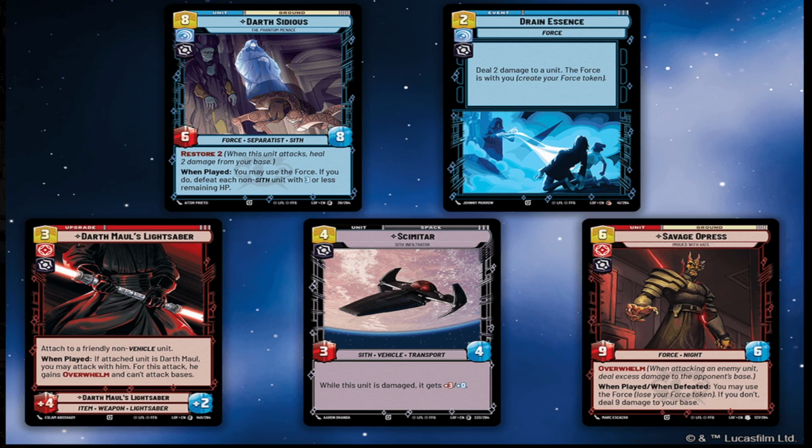That said, a 6/8 body with a Restore 2 is pretty hefty. Very hard to get rid of unless you have very specific removal for those big creatures. So I think overall this is a very strong card. On top of that, it is a Force unit that can generate the Force for you.